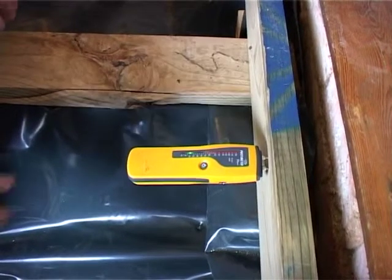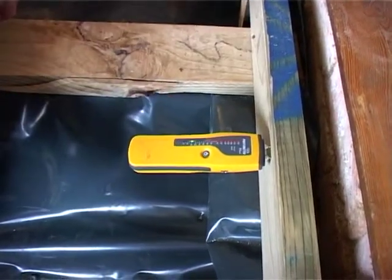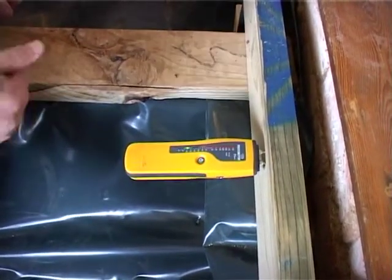Right, as you can see, the reading in these beams are sitting on 10% in the green on our protimeter. We're very happy with that. 12% is what we're looking for, and anything below is a gift. Beams are dry, plywood's on the way, installation is going well.